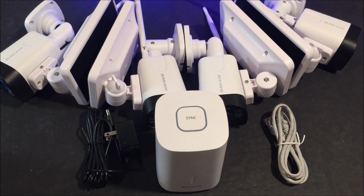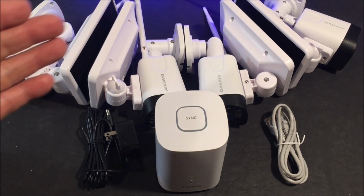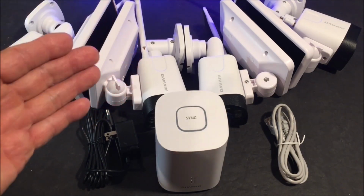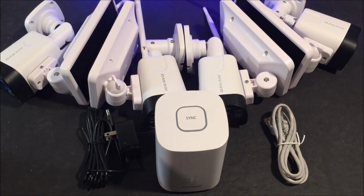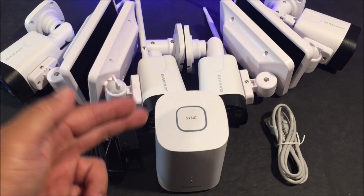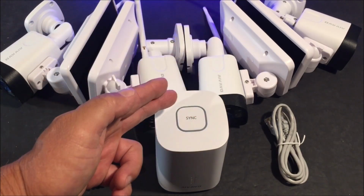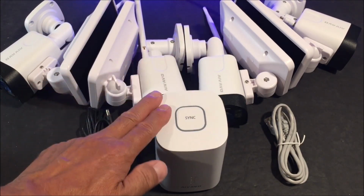Today we are checking out the Aivavo BA22. It is a set of 4 solar powered or USB powered Wi-Fi security camera system with a base station hub. So taking a closer look, we have 4 separate solar powered standalone Wi-Fi security cameras and a base station.